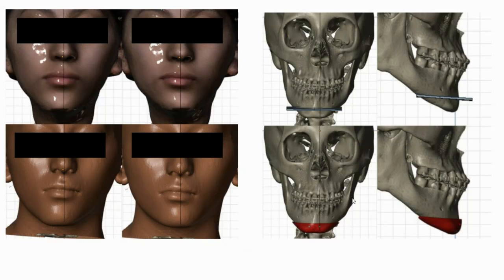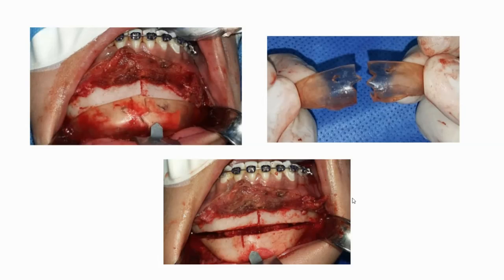And why we wanted a two-piece surgical guide? It was because we wanted to be able to fit through an incision that is not so big. And we wanted to be able to assemble the surgical guide inside the patient and be able to deliver that level of precision. So in here you have some pictures of what the two-piece surgical guide looked like, how it was put inside the patient, assembled, and it helped perform the cut that we wanted.